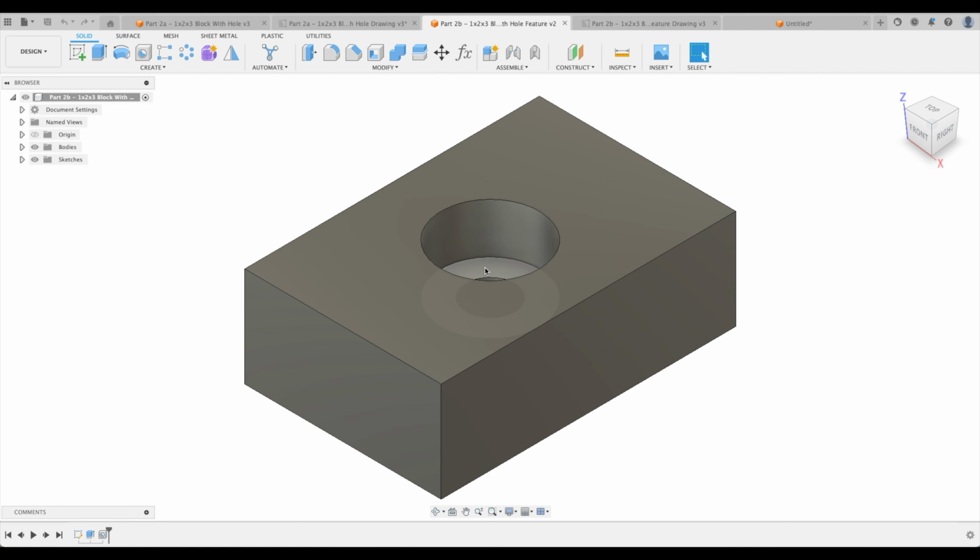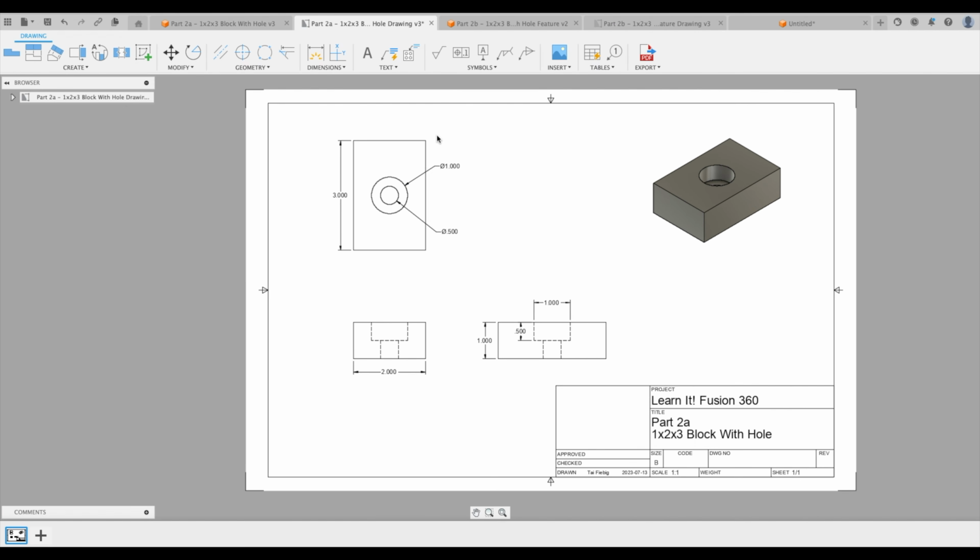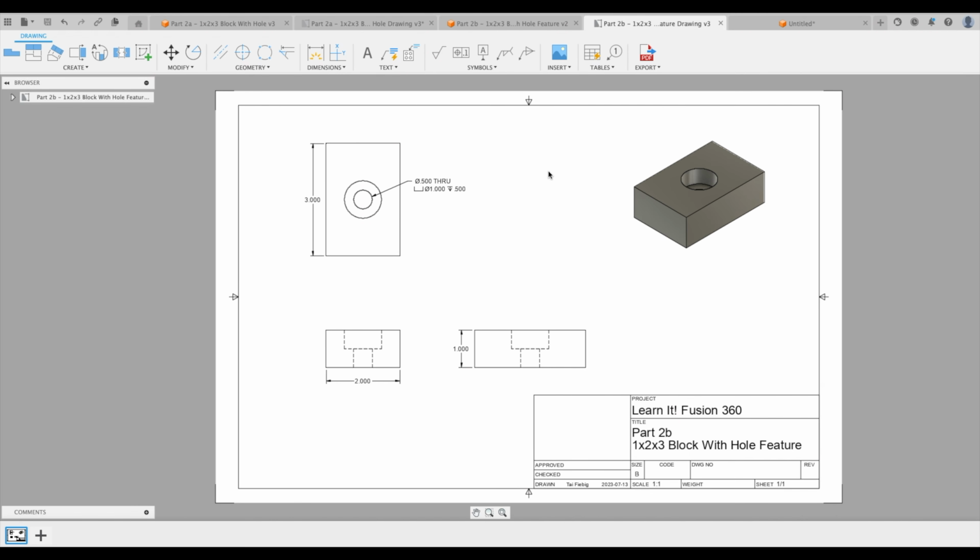It might seem a little bit more complicated, but what that lets us do is finally, when we're creating our drawing, we'll be able to create this note instead of having a drawing that has so many different dimensions. It makes it more complicated. And just remember, if we have hundreds of holes in our part in the future, imagine if our drawing looked like this. Oh, it would be almost impossible to read. But our drawing, as simple as this, it's very easy. We're able to create the part that this drawing is specifying.